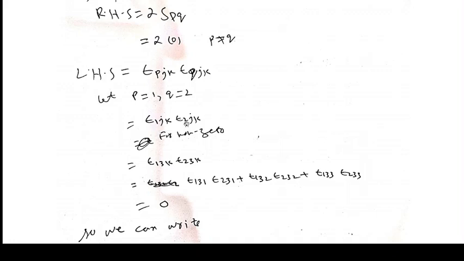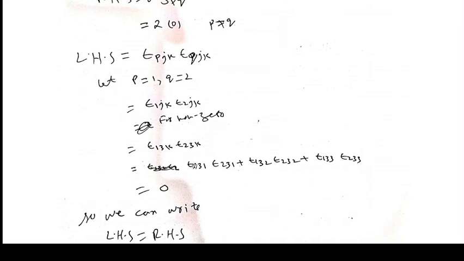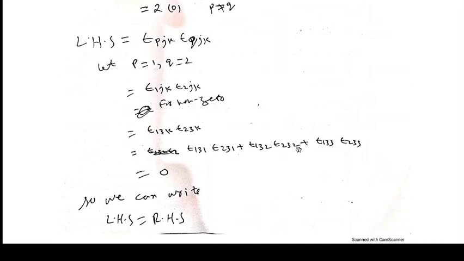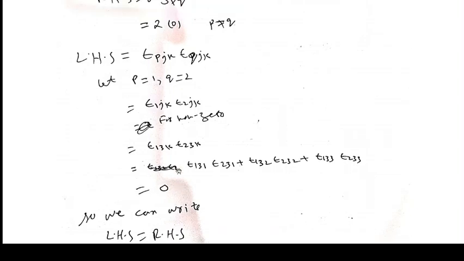After expanding the summation on j and k, the non-zero term when we expand j is epsilon 1 3k, epsilon 2 3k. Now again we expand this, and this is 0. All these terms are 0, so the left hand side is 0. You can check for any pair of p and q, it would be 0.